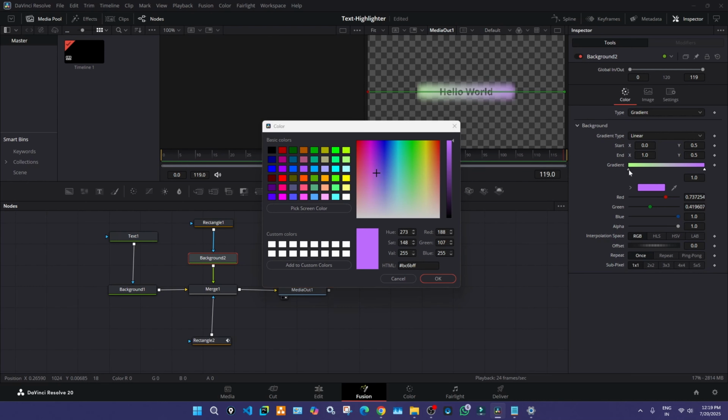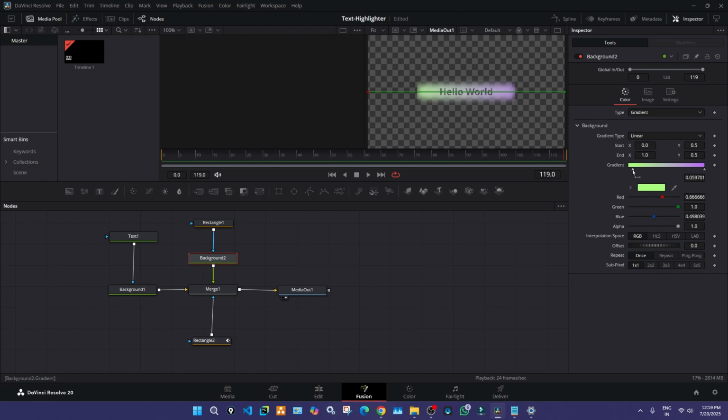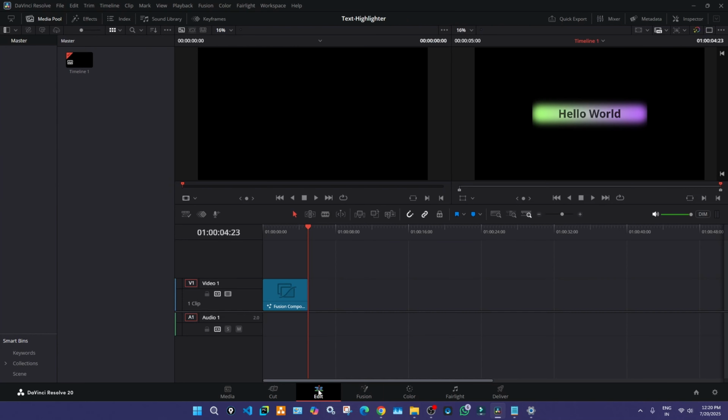Now you can click on OK, and you can also grab and decide the intensity. You can check the intensity of this. Now this may not look very nice to you right now, but let me play it in the edit panel. If I go over here and simply play this, you can see how nice it looks.